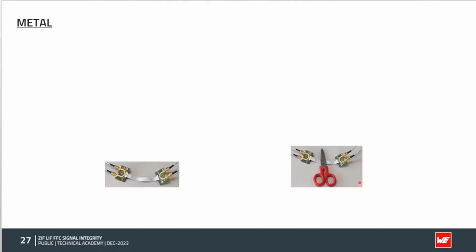So I tried some interesting parameters. For example, here I put a scissors on the FFC. You will tell me, okay, it does not touch the copper, so it has no influence. No, remember that what is important is not the copper trace. The copper is just the waveguide. The power of your signal is outside of the trace. So if you put a steel scissors on the FFC, then the wave will go inside the scissors, so it will have an influence on the characteristic impedance.